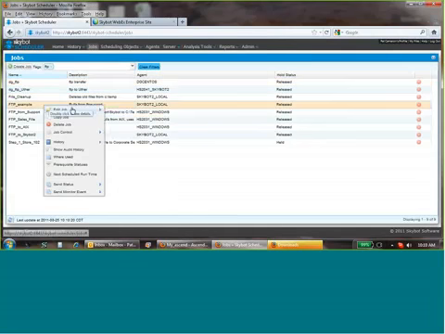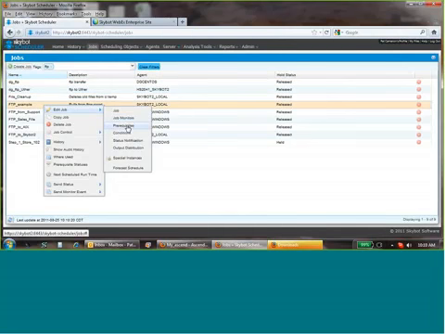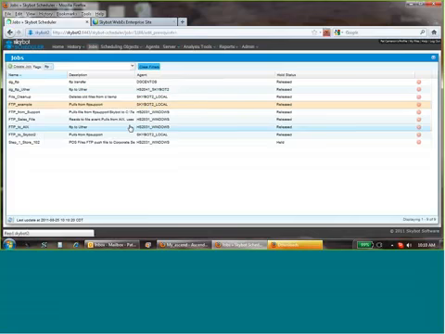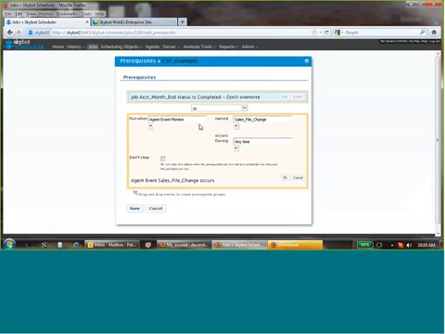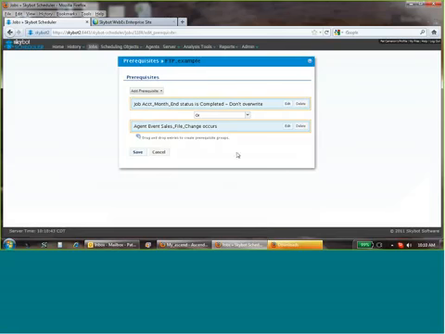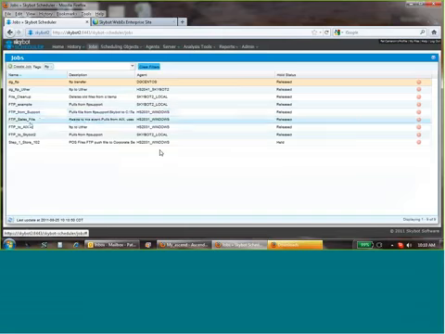If I take a look at the job here, I can set up a prerequisite. In my example, I've got a couple of jobs that need to complete. I've got this month-end job that needs to complete, and I've got an agent event. Agent events monitor for files to arrive or files to change, and then we use those events to go ahead and trigger a Skybot job to run. So it's very easy to use those file transfer jobs as a reaction to some other process on your system.